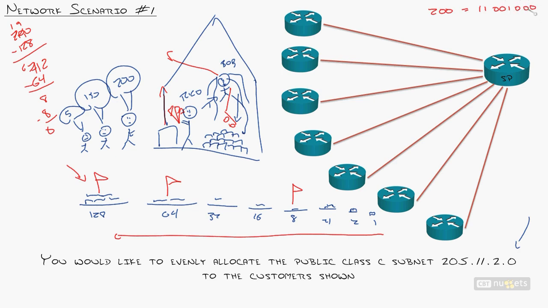Now, these are all powers of 2, so the one on the far right is actually 2 to the power of 0. This one is 2 to the power of 1. This is 2 to the power of 2, and so on and so forth. So really, this equates to 1. And by the way, anything to the power of 0 is 1. It's not times 0. To the power of 1, that's essentially 2. So we have 2, 4, just keep multiplying by 2. And there's your powers of 2.